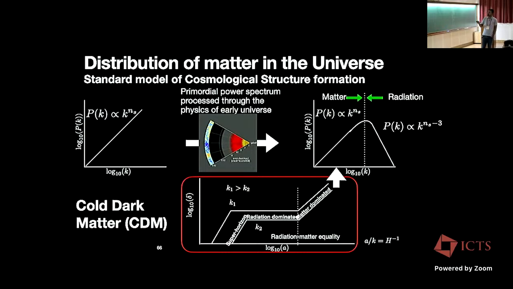And so what's going to happen is that at these large k, which are small scales, they are going to be frozen. These scales are going to be frozen beyond this, and these scales are going to grow. Because of this different phase when each mode enters, we are going to essentially see an upturn. And this is what we call radiation matter inequality. This turnover hasn't been seen in galaxy surveys so far. It's one of the things we are still trying to measure. We have many galaxy surveys, but we haven't seen this turnover. In fact, I'll show you data where you'll not see this turnover.